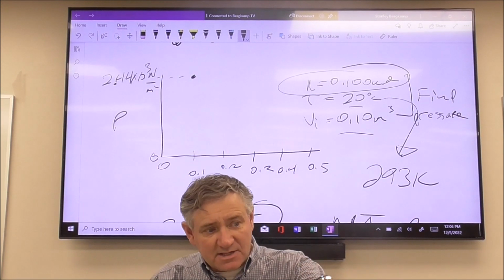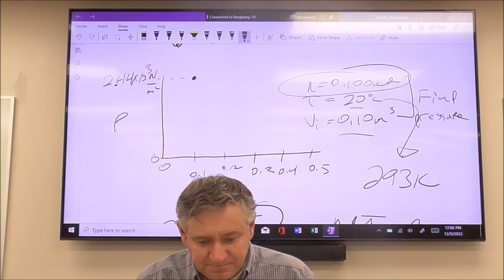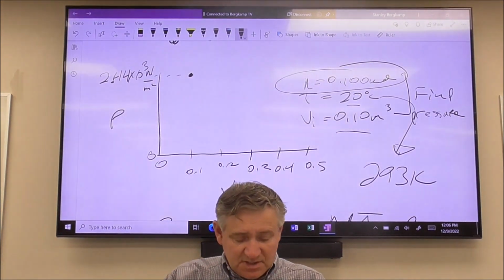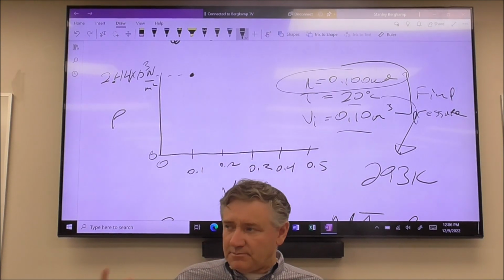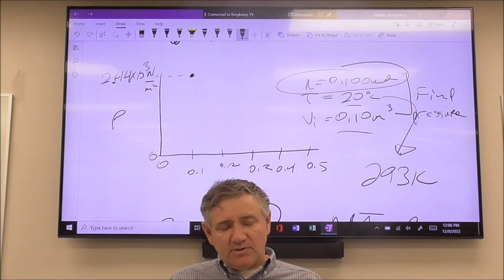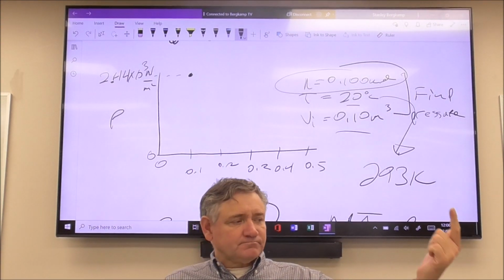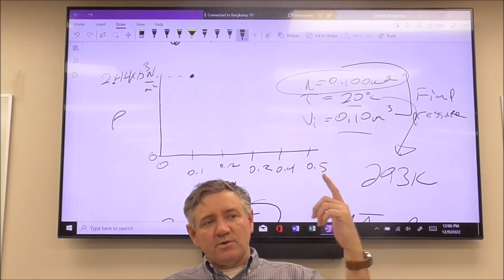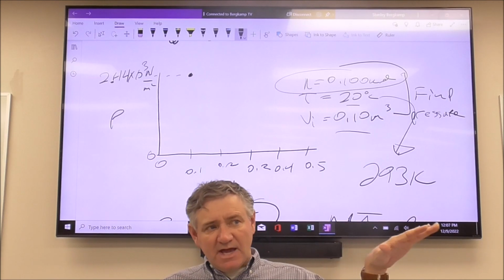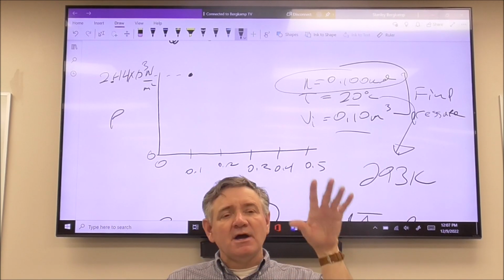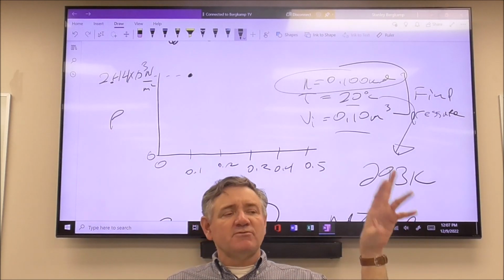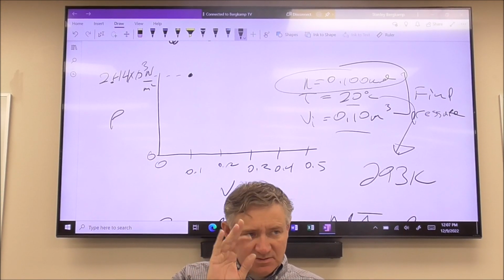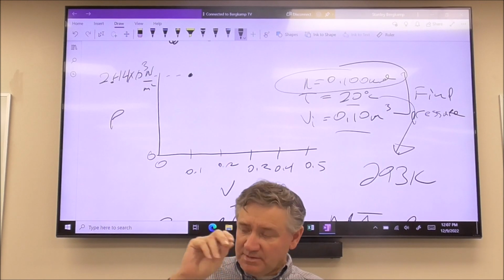Now, on the back of the lecture notes that I gave you all yesterday, we're going to deal with 3 different processes. I'll start with the word ISO, meaning similar or the same. So we're going to do isothermal, which means that the temperature stays the same. We're going to do isobaric, which means that the pressure stays the same. And then we're going to do isovolumetric, which means that the volume stays the same. So those are going to be the 3 processes that we're going to do.